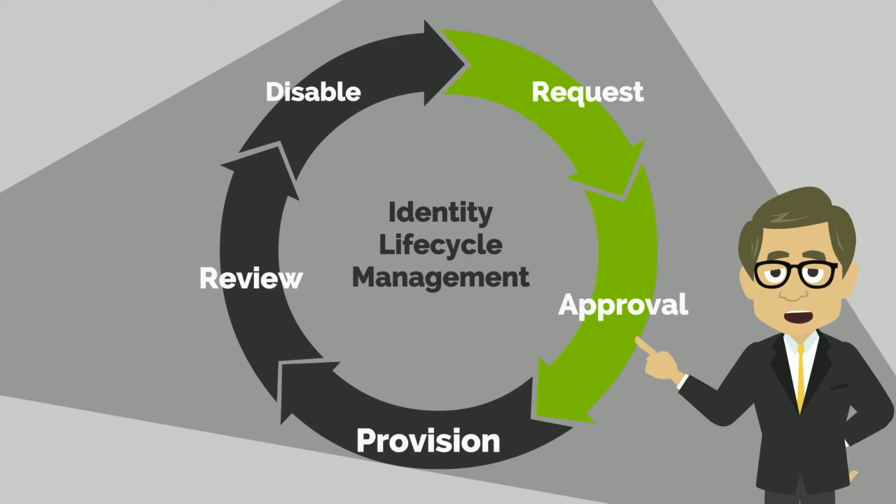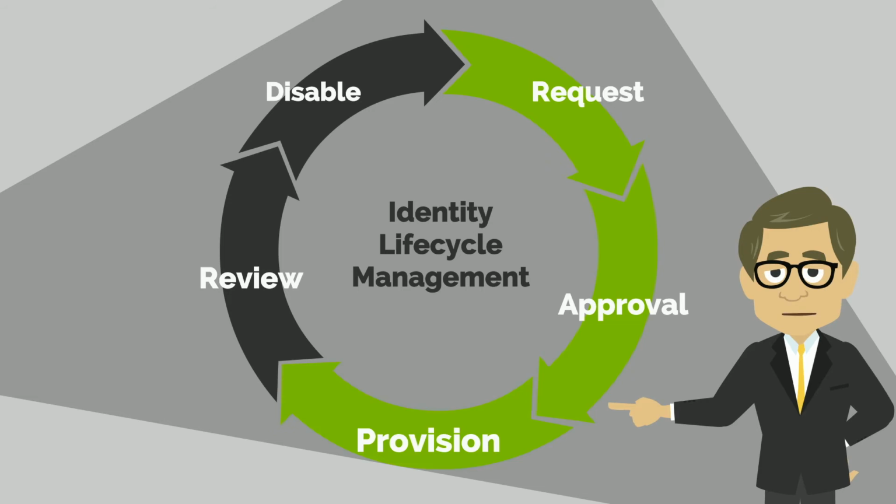Next, there will be an approval. Sometimes this is as simple as your manager. Other times you may need a group to approve. In the case of ADP, it is the payroll manager. Once the approval has been completed, ClearSkye's ILM will automatically provide the account or route a task to the responsible group. The requester receives an email at completion.